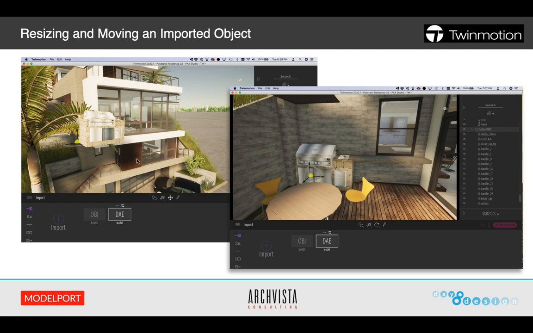Once you've done that, you'll see there is a move option here. I'm not going to go through all this today, but in essence, the arrow here, if I select it, will become highlighted. I can move it up or down. If I select the arrow on the side, I can move left to right. And if I move the one over here, I can move back and forth. So this is a really nice way of moving it. And of course, I can rotate it, move it, and rotate it, etc.